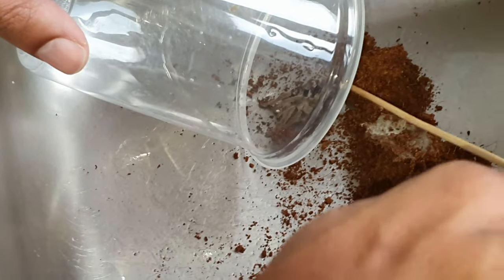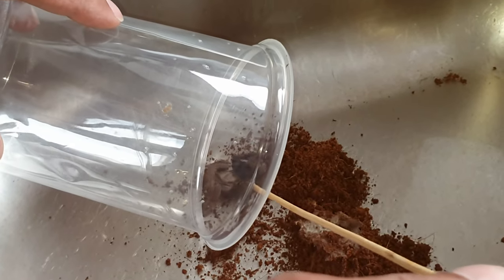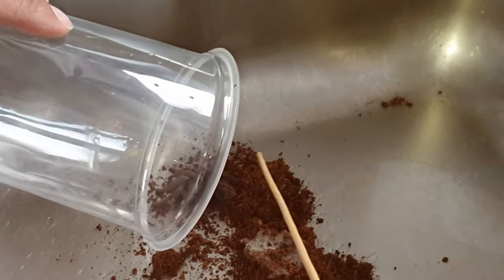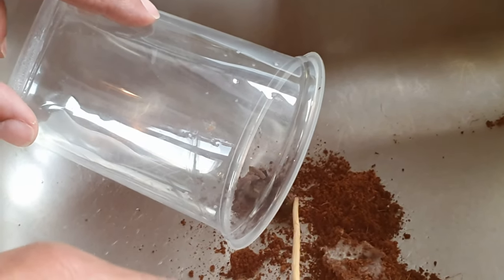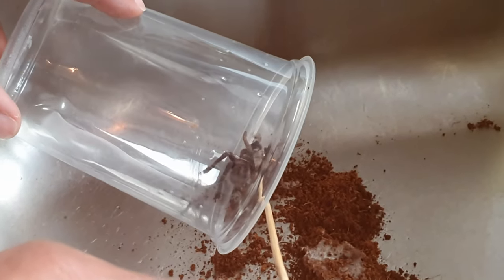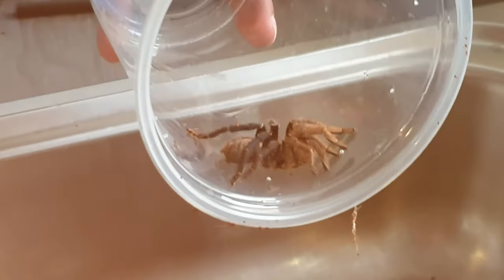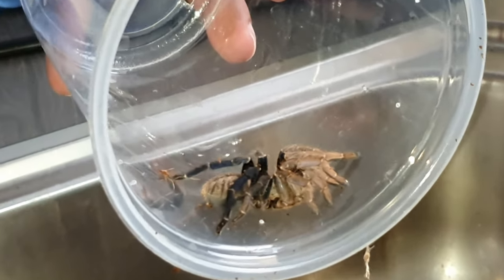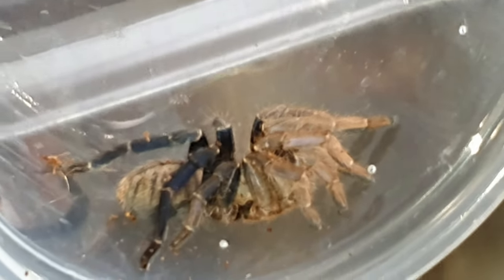I had to cut for a couple of minutes because she started running around and I couldn't manage the camera, so I got Lucy to come in and do the filming while I try to get her cupped. You can see now she's not really bothered — she moves slowly. You'll get a good close-up in a minute. She's open and spread out — she's a good size, maybe on the way to four inches. You just don't see them that often, and for the coloration they are absolutely stunning.